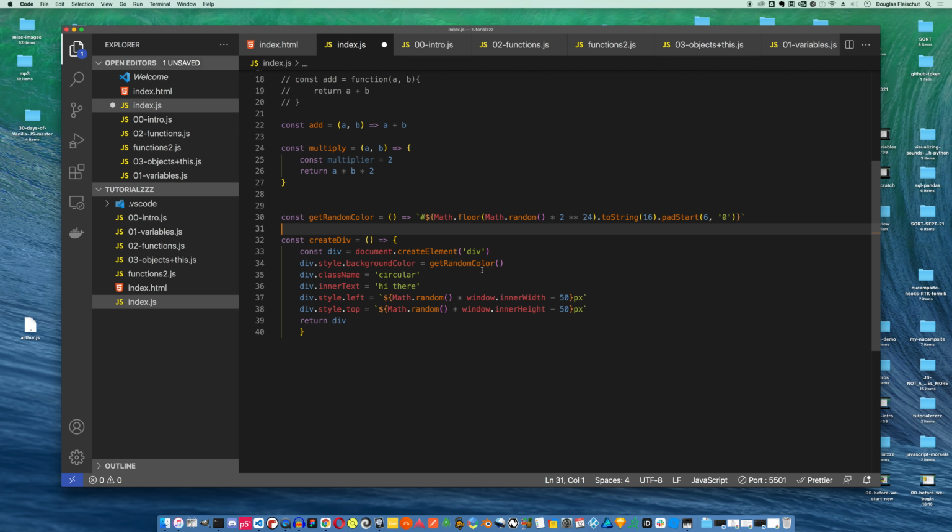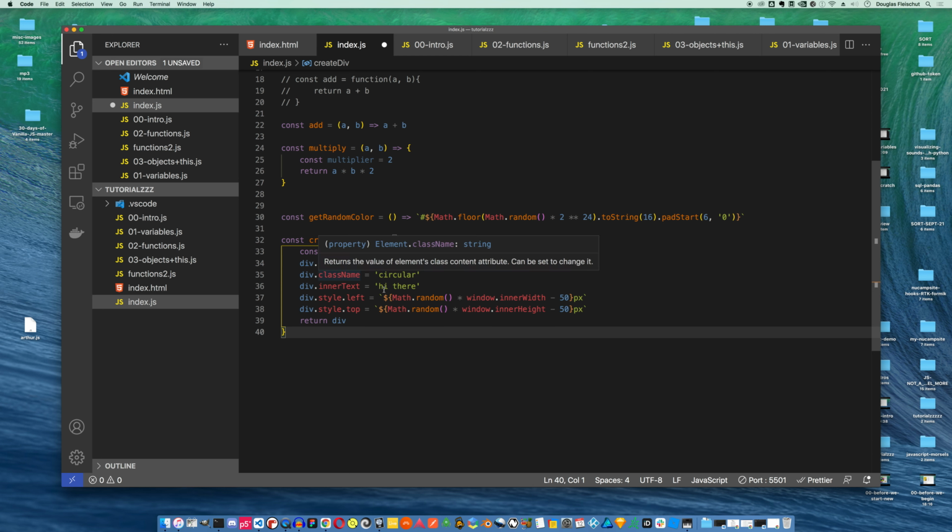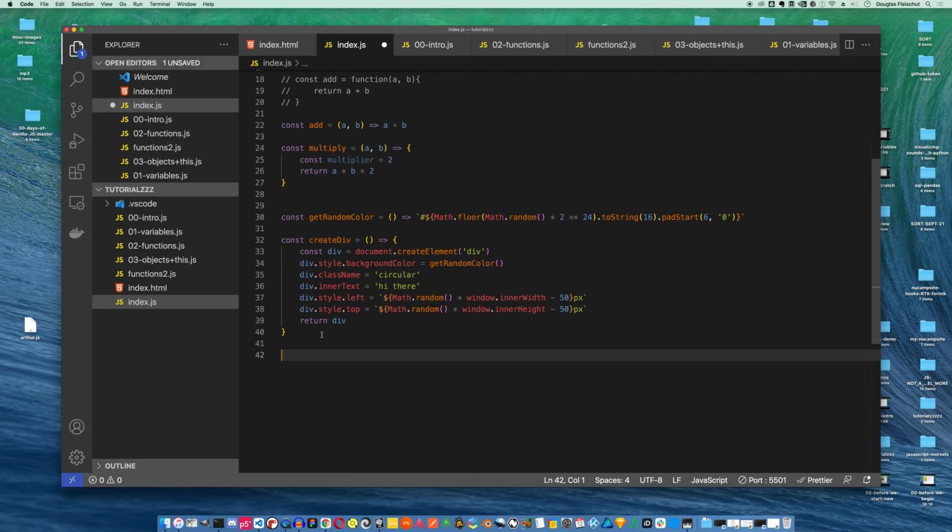So now I'm going to use this getRandomColor function in another function called createDiv, which is using another function called createElement that comes from the document that's going to create me a div. I don't really know how that works. Honestly, I don't. I don't understand what kind of magic they do behind the scenes in the browser. But I know I can use it to do this. And this is really important. This is called declarative programming. This is programming with functions, composing with functions. This is understanding what's known as an API and utilizing it to do interesting things. And as you progress, you'll learn all these things.